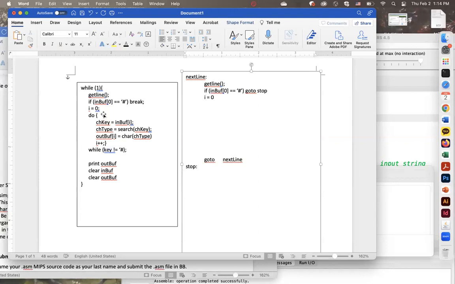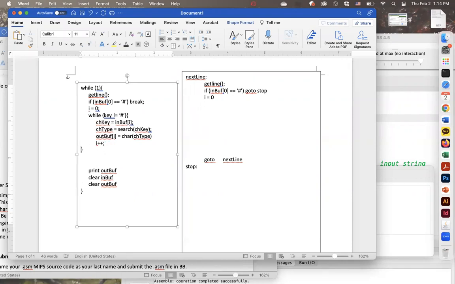It's not equal to pound. Oops, not equal to pound. Then it keeps going, right? So when it is the pound the first time, that is already picked up. So I think we can do it here. Okay, so we can sort of change that. While not equal to that, repeat this. This one should be on the next line, right? Something like this.